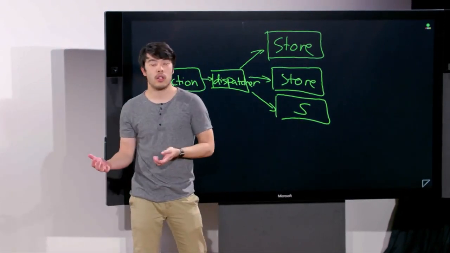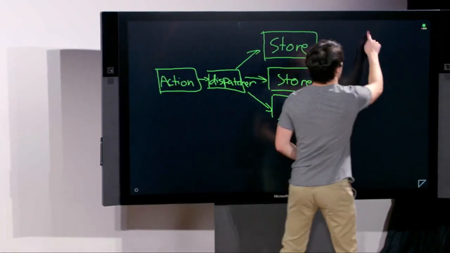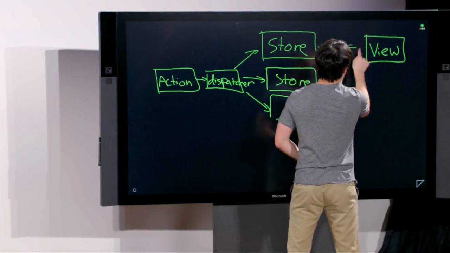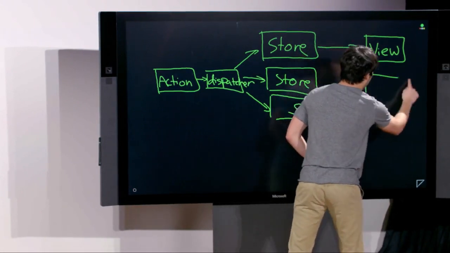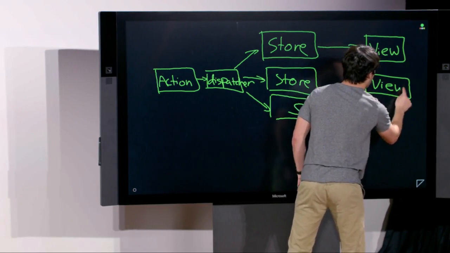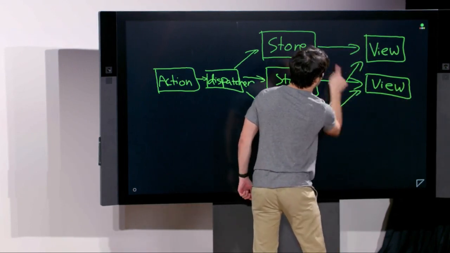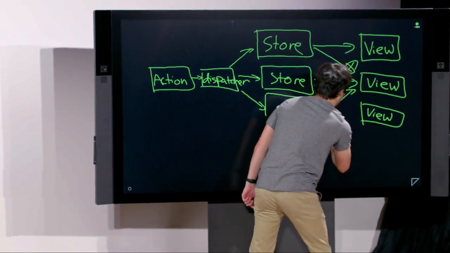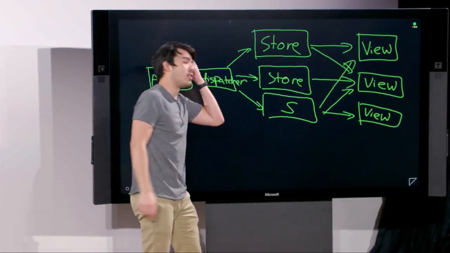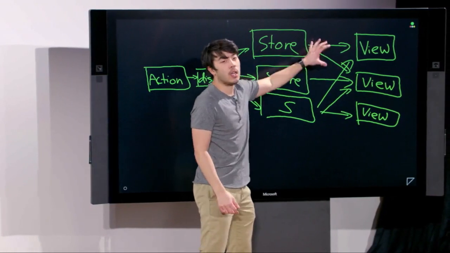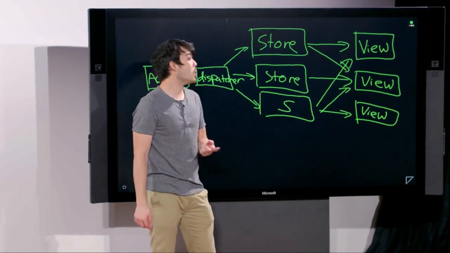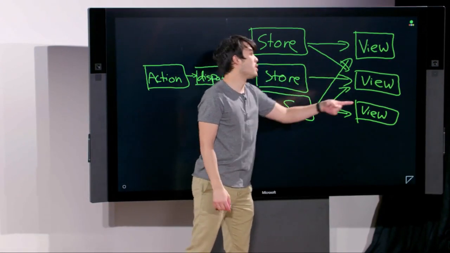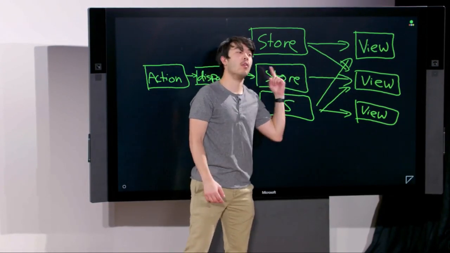And what happens when you have all this information in your store? You use that store to render a bunch of views. And so maybe this view listens from this store and that store. And maybe a view here listens to all three stores. And the view here only listens to that store. And so we have a large number of arrows here, potentially. But one thing to note is that the arrows all go this direction, which means that there's no bidirectional flow.